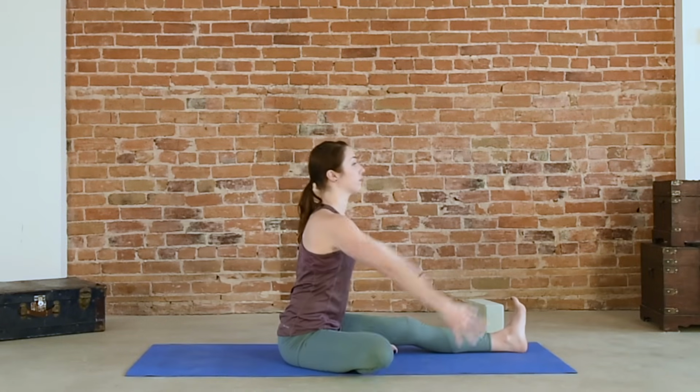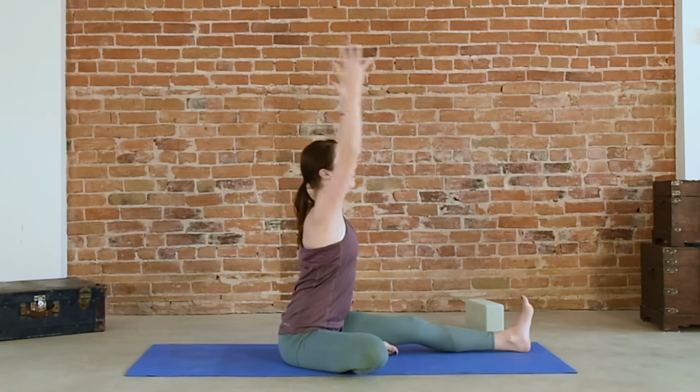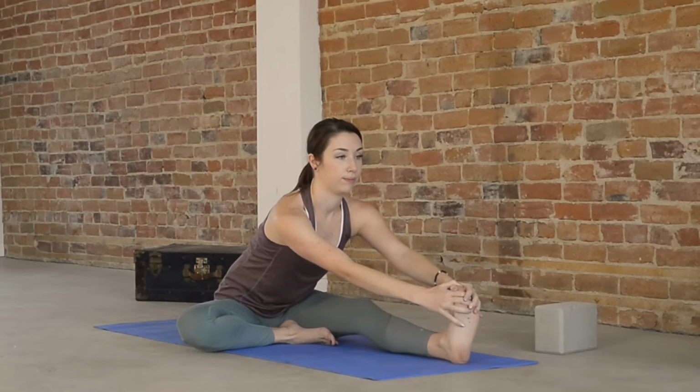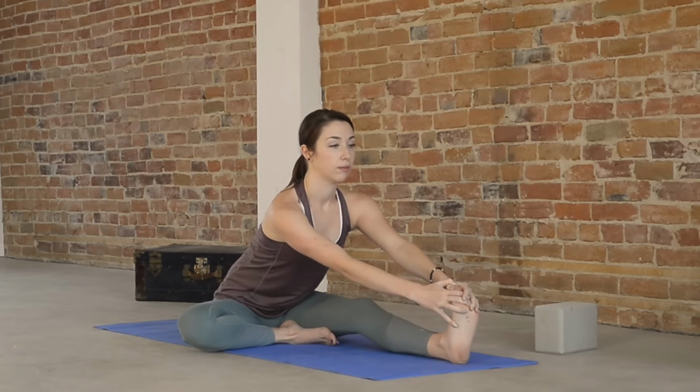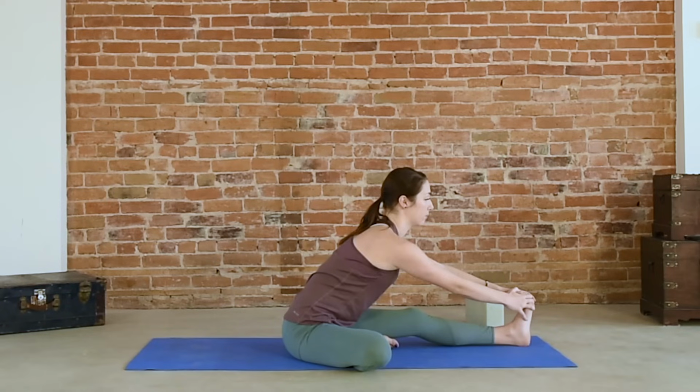On the inhale, reach your arms up. And then exhale, lean forward and start to fold over that left thigh. Be careful not to round your spine here. Hold on to whatever you can. Maybe not the toes, maybe it's just the shin. Focus on drawing the shoulders back so the chest is lifted and stay long through both sides of the waist.